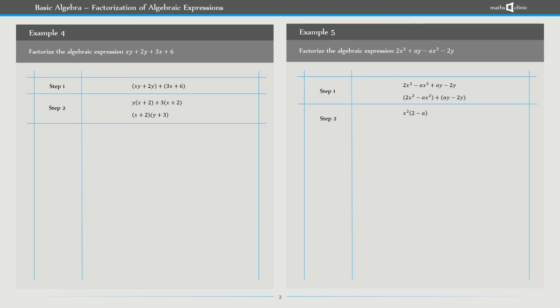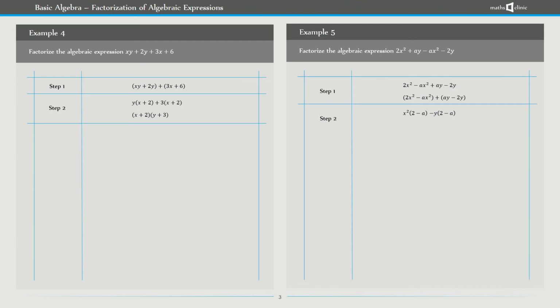There's a problem there. If we factorize using y, we end up with a minus 2, and we won't be able to factorize further, because normally for us to factorize further we need to have the same thing in the brackets. But something clever you can do here is, instead of factorizing with y, I can factorize with minus y instead. If I factorize with minus y, I have ay divided by minus y, and it will give me minus a. Okay, and I'd factorize minus 2y by minus y, and it will give me 2. So what I'd have is minus a plus 2, or simply put, 2 minus a.